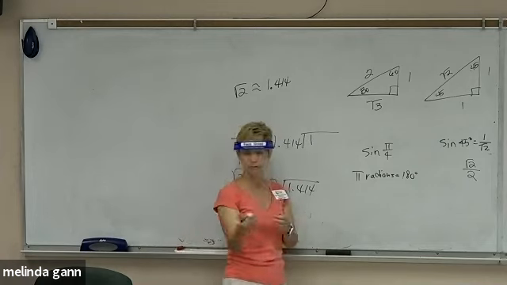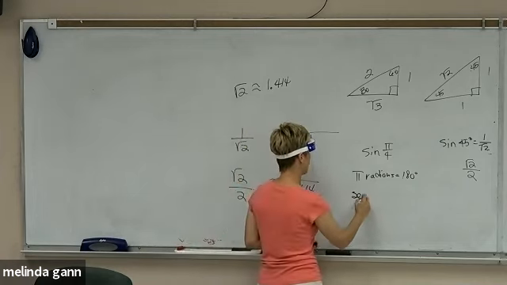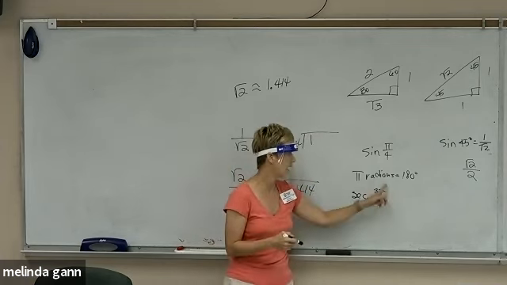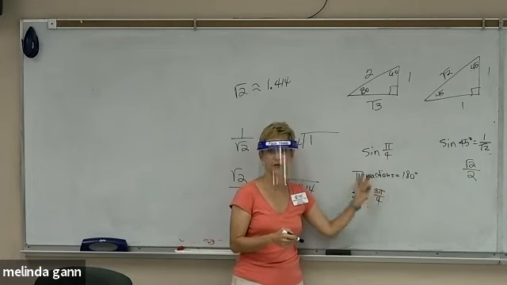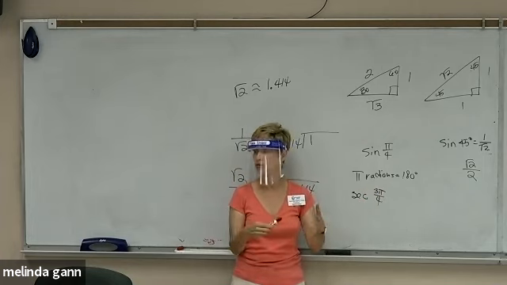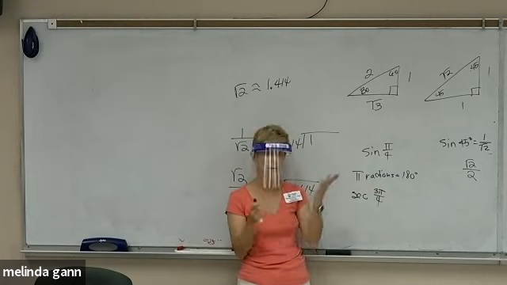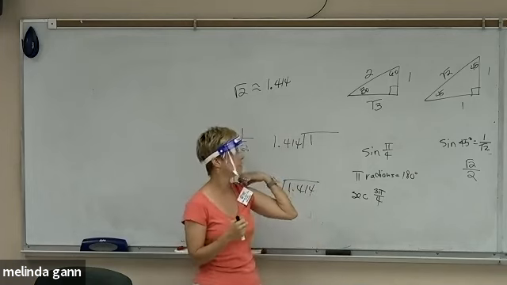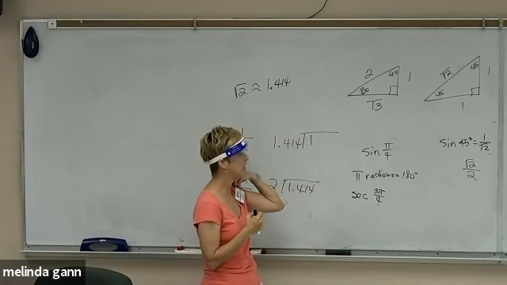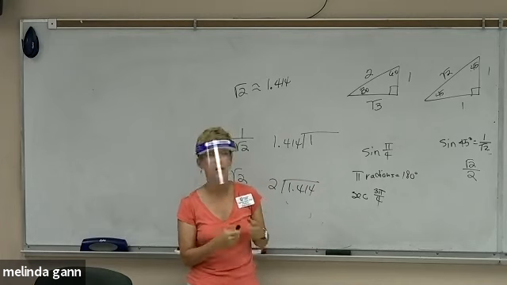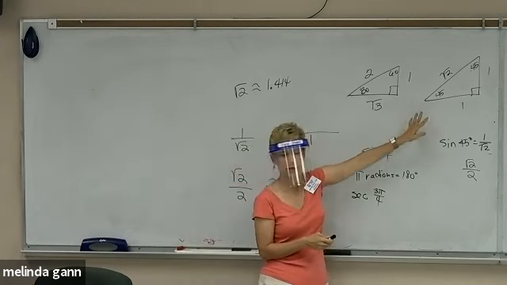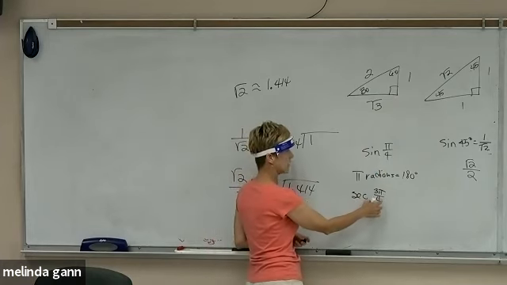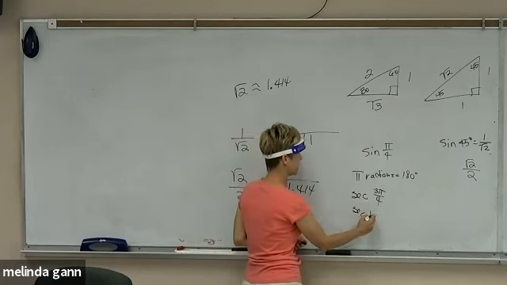So on your review sheet, if I ask you something like, what's the secant of 3 pi over 4? You're probably going to need to change that to 135 degrees in order to find out what your reference angle is. Does that make sense? Because whether the answer is positive or negative comes from the quadrant. The number comes from these triangles. So if I wanted the secant of 3 pi over 4, you could say 3 times 180 divided by 4 with your calculator, and you're going to get 135 degrees.